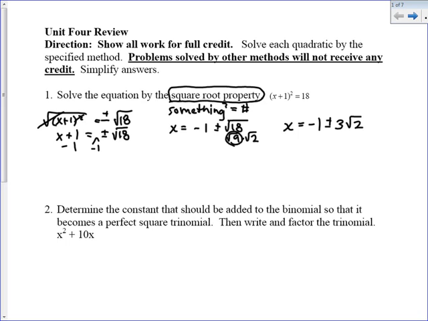Emily? The time you would split it is if it were like 3 plus or minus 5. Because then you could do 3 plus 5 is 8, and 3 minus 5 is negative 2. But if you have a square root or an i here, you don't need to split it. It's only if you have a number there after the plus or minus. Any other questions with our square root property?